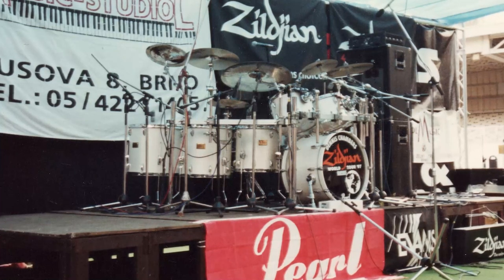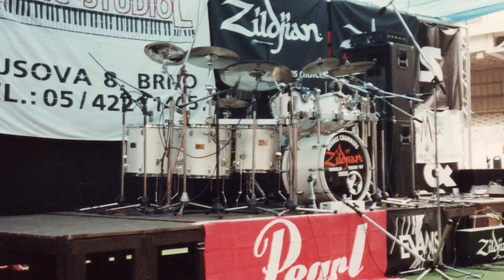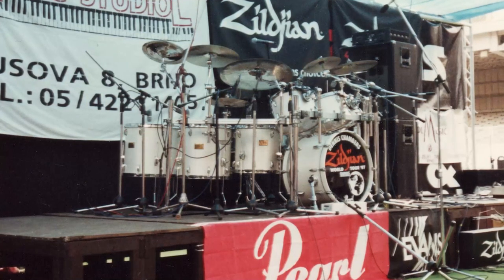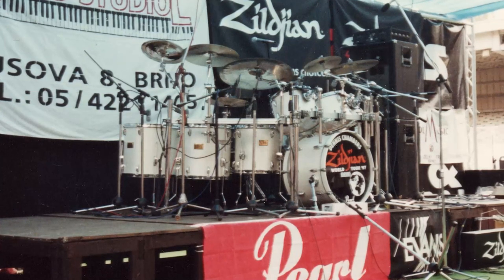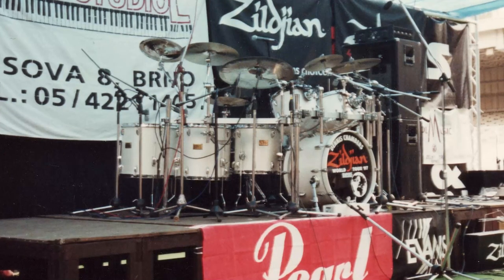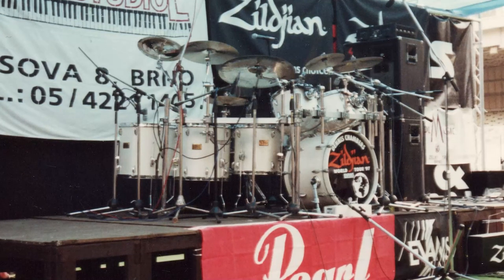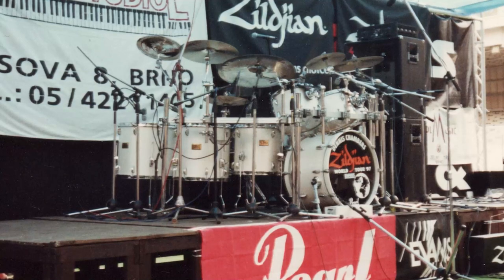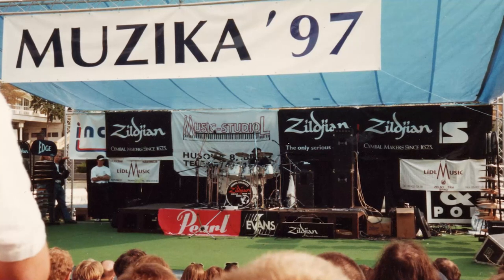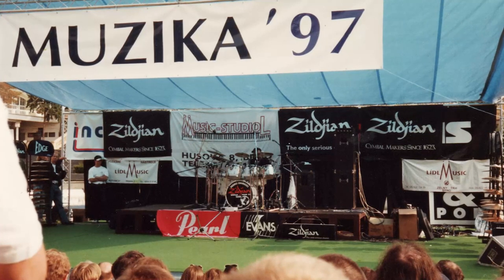Well, let me get a few things out in the open. My drum kit setup here: it's Pearl drums exclusively. I use a 10, 12, 13 rack tom, 14, 16, 18 floor tom. Bass drum, 16 by 22. It looks like a 14 by 22 to me right now. The snare drum is the Dennis Chambers signature snare drum from Pearl. I use Evans heads, the G2s all the way around on the tom-toms. I use the resonators on the bottom. However, on this drum kit, it's Remo ST Dry snare drum head.